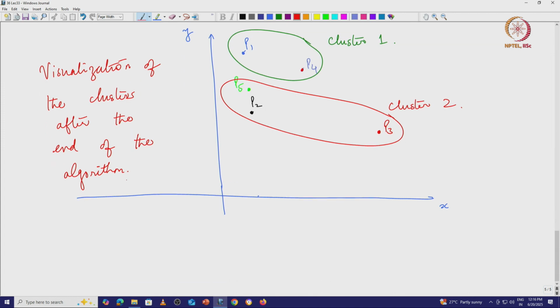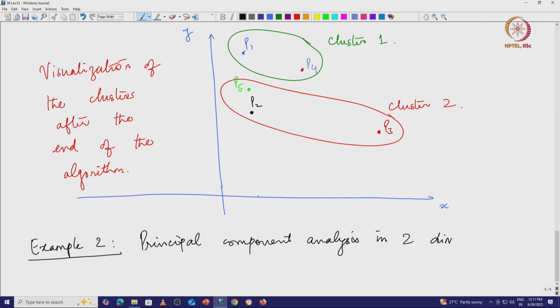The next example of an analytically solvable problem that I want to discuss is that of principal component analysis, again in 2 dimensions. In more than 2 dimensions, solving analytically is not possible. So this is again principal component analysis in 2 dimensions. Although you do not really need to reduce dimensions if you have only 2, that is a very small number of dimensions, but again as a toy problem, as something that is instructive, it is quite useful. So here you are given the data matrix.